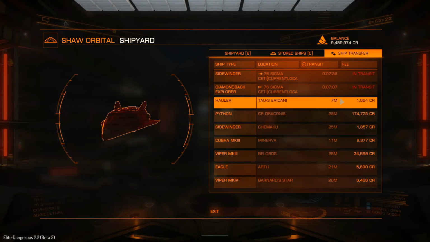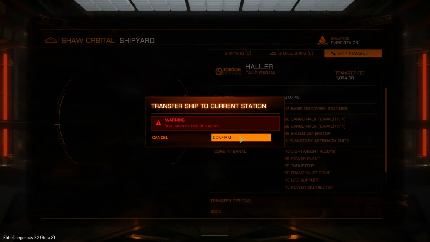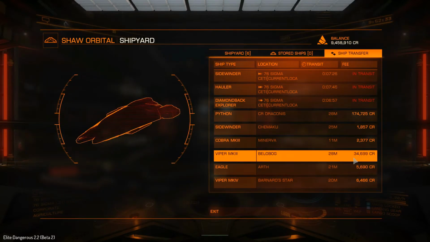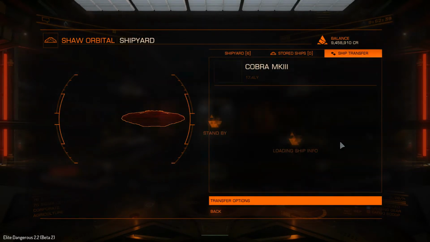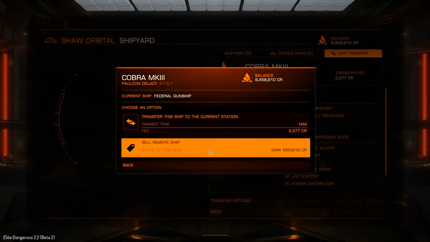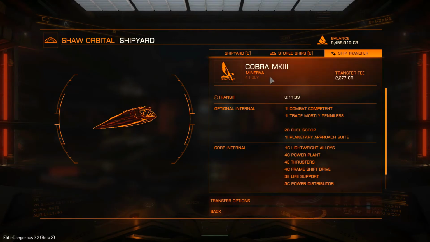You can transfer as many ships at once as you like, and if you like, you can even sell them remotely. I'm quite pleased with it myself, though I would have liked to see the option to choose the destination that your ship is sent to, rather than only being able to send it to your current location, but it's good stuff anyway. There is also the option to store and transfer modules that you don't want to use at the moment, but at the time of recording, this feature hasn't been enabled in the beta just yet. It will, however, be coming in the full version, as far as I know.